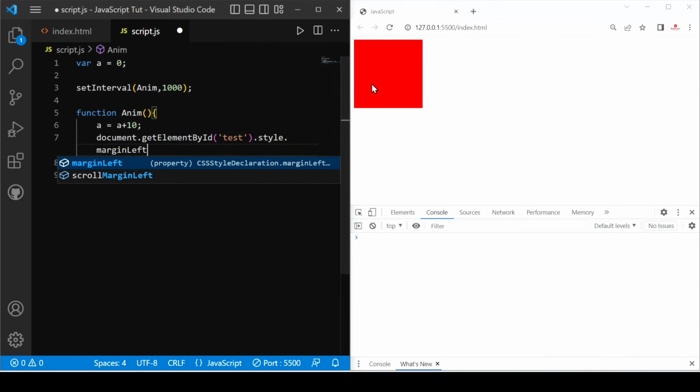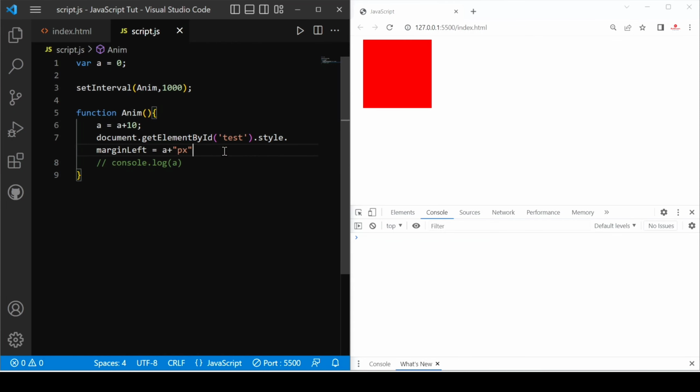I want to move this box toward the right, that's why I provide margin left, and I use equals and the same variable a, concatenated with px. If you don't provide px, it will not animate. Now let's save. You can see it moves towards the right.